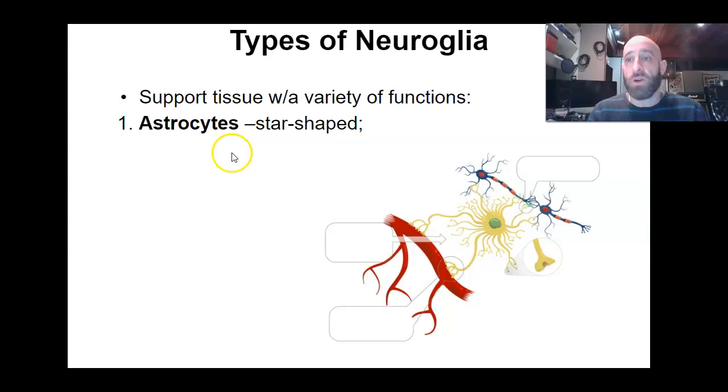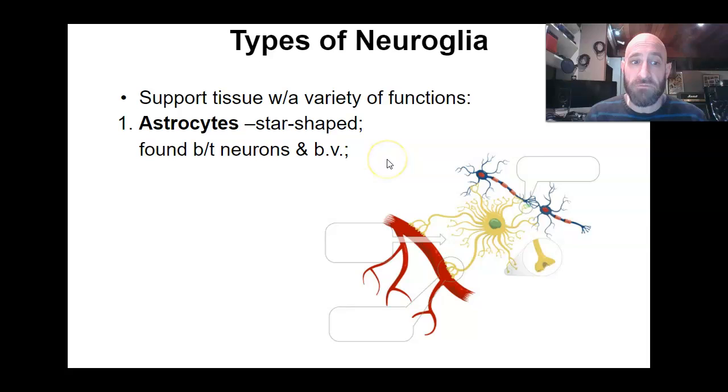The astrocytes are the first type of glial cells, and astro means star, and that's appropriately named because they are star-shaped. This little image down here demonstrates the role of astrocytes. Over here you can see the neurons, the multipolar neurons. You can see all those little dendrites coming off of the cell body, and then you have the axon, which is going to be synapsing with another neuron. Then this would be a blood vessel, and these are the astrocytes. So the astrocytes are really found between the blood vessel and the neuron.